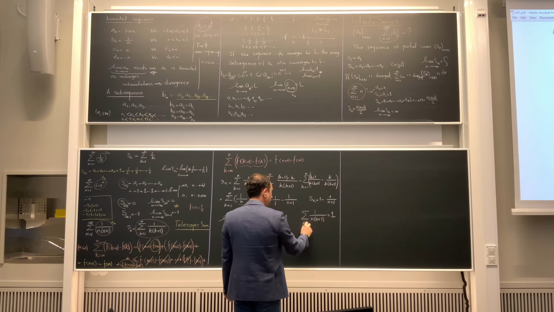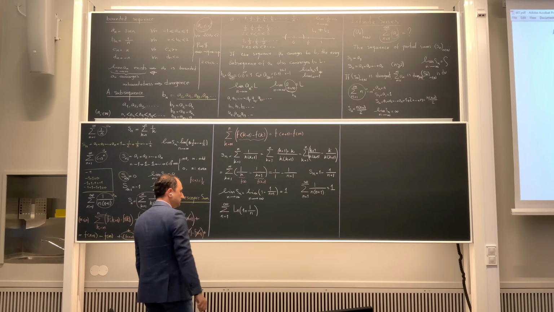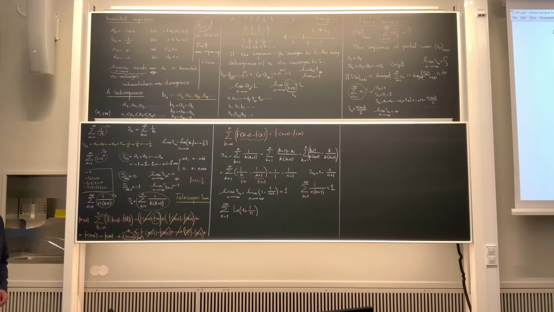Yes, is that clear? Okay, let me give you one example of this type and then we can move on. For example, what is your opinion about the sigma ln of 1 plus 1 over n, n goes from 1 to infinity? So we want to do more or less the same thing here. You see I haven't even started theorems. I am just using the definition, okay?